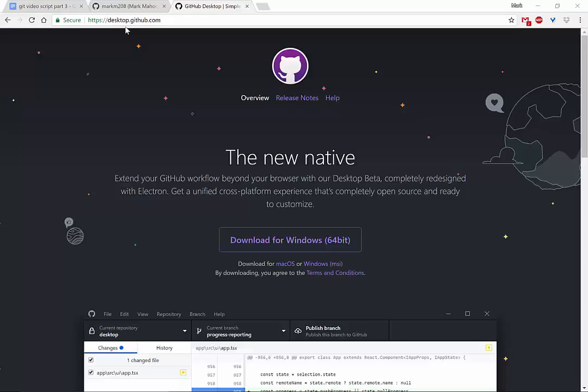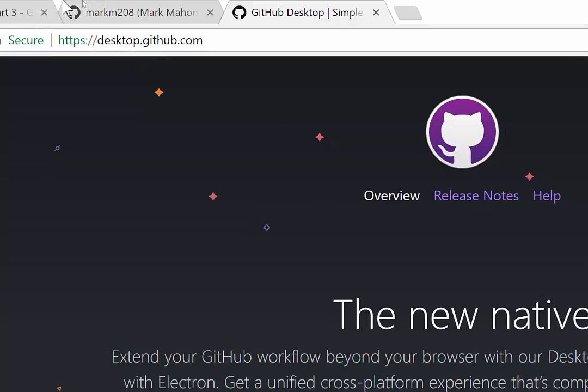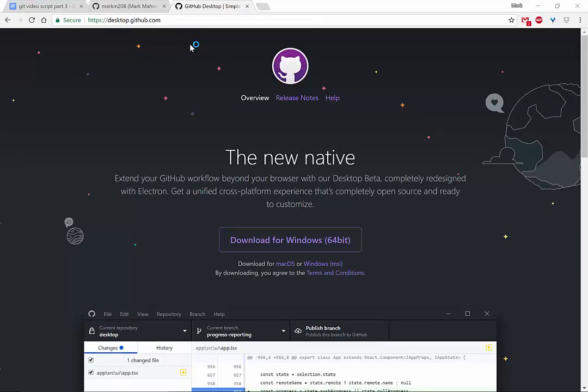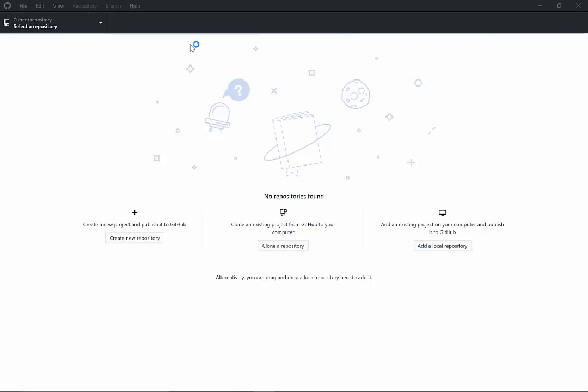So this is the download page for GitHub Desktop. Here's the URL. You can download and install this on either Windows or Mac. And then once you do download and install, when you open GitHub Desktop, it looks like this. What I'm going to do is create a new repository, and I'm going to do all of this work on my machine. We're not talking about the GitHub web app yet. So everything I'm going to do is basically what I did in the previous video, but I'm going to use this GitHub Desktop user interface.